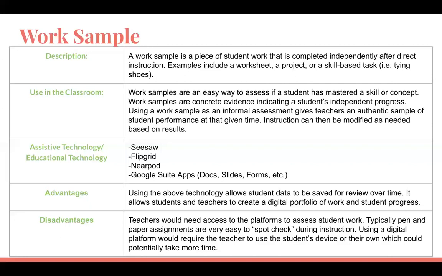A disadvantage that I do see to this would be that spot checking during class time. So teachers would need access to these above platforms to assess the student work. So typically if it's pen and paper, the teacher can just check over the student's shoulder and see how they're doing. If you are using the digital platforms, the teacher would either need to use the student's device or their own, which could potentially take more time.